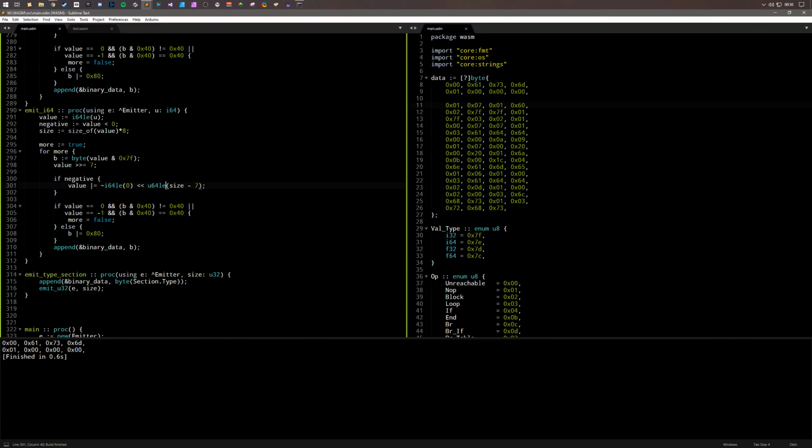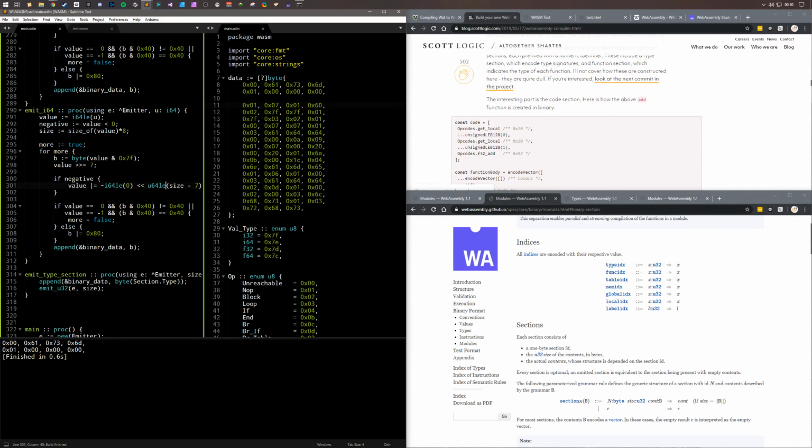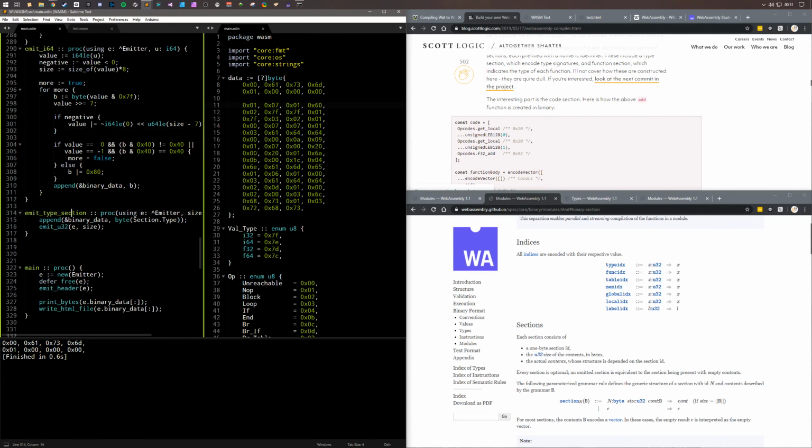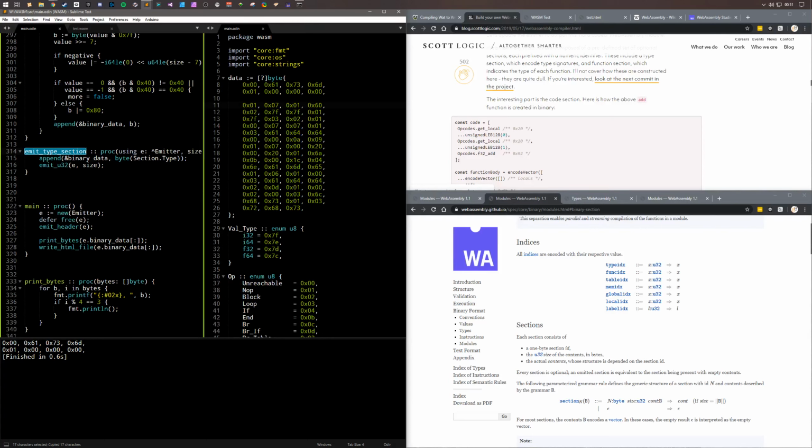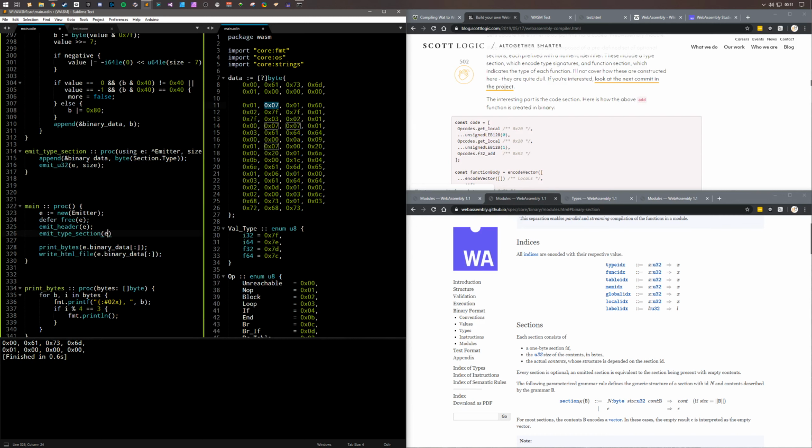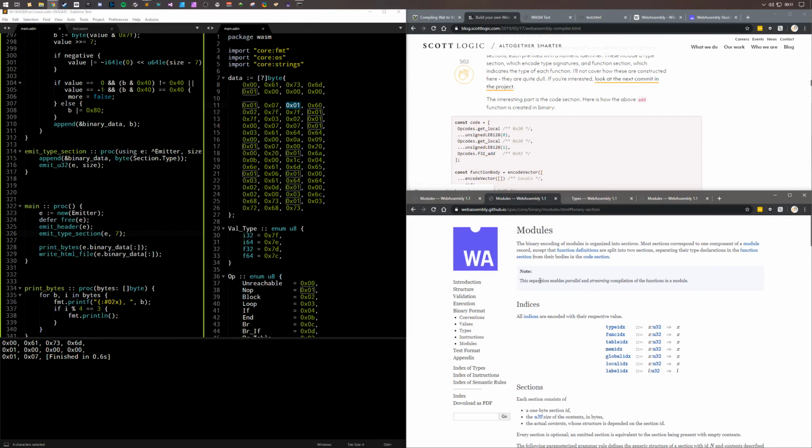It's an old thing actually, I know why, but it's weird. So that is fine. I think that says it's a section header, and this looks like it's only 7 bytes by the looks of it. And it's 7 bytes, we get that. So that is a type section, did we not say that? Yeah.